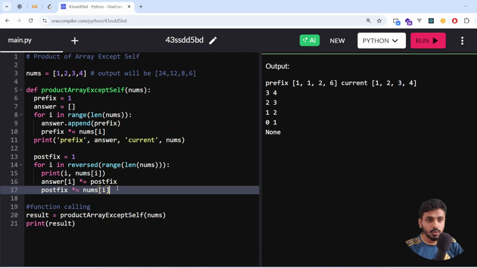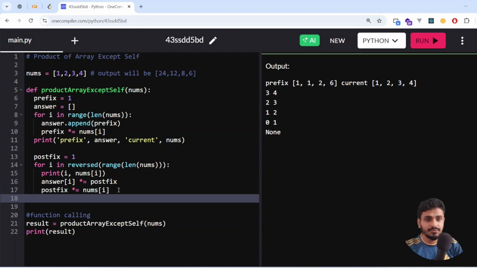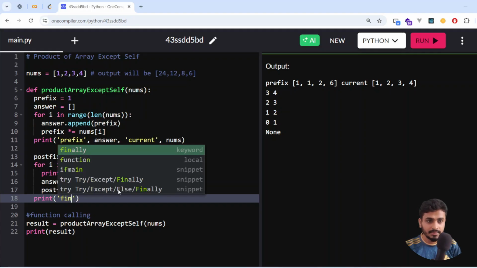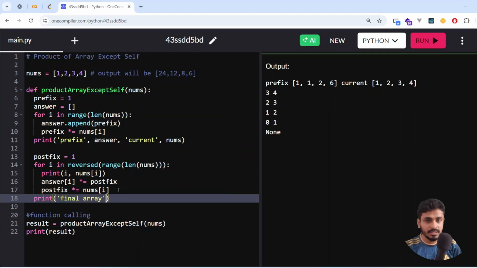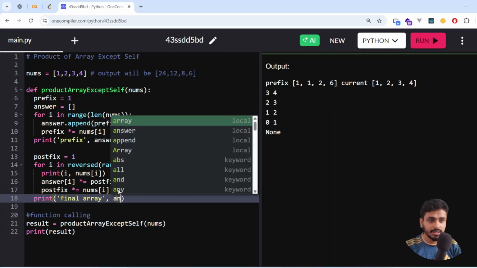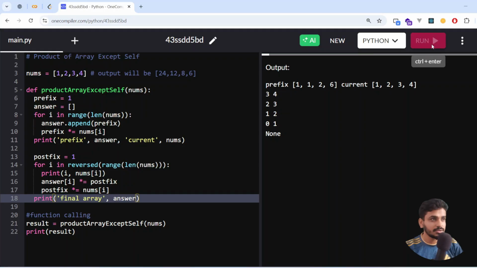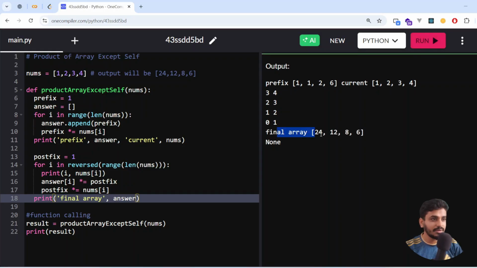Okay, so now if I print our final array, then I got the answer. So our final result will be: when the current one is 1, this 3 multiplication is 24.